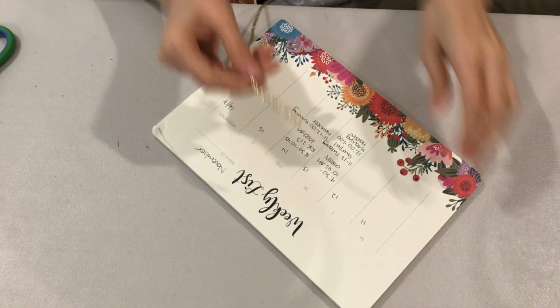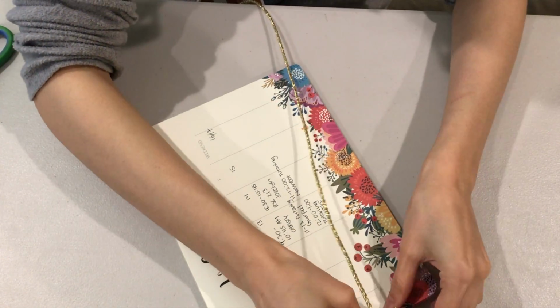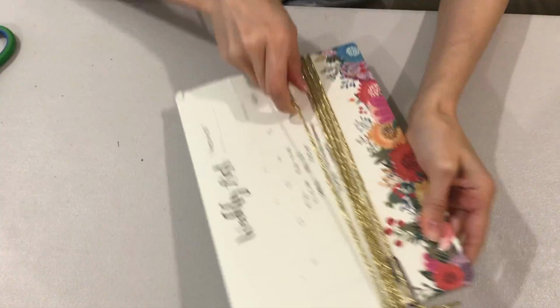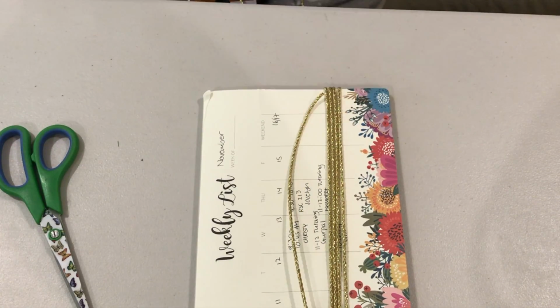To make the tassel, I started by wrapping some roped ribbon around a stack of papers that I had to make sure that the ribbon will all be the same size. You can also hold down one side of the ribbon with a paper clip as I did, or tape, to better hold everything together.